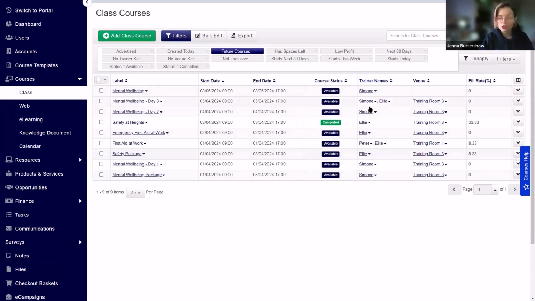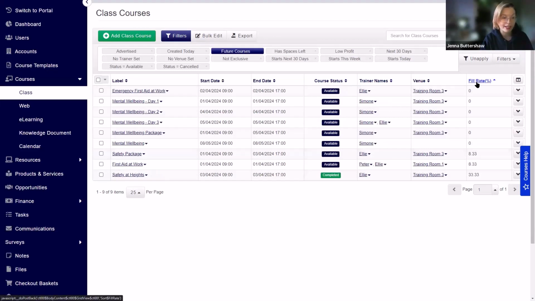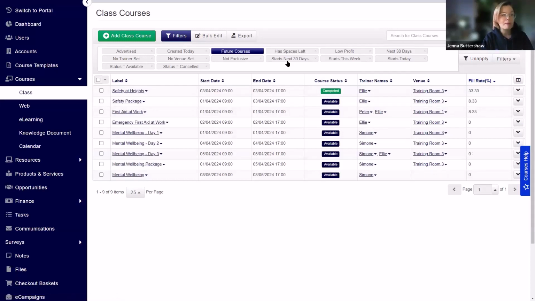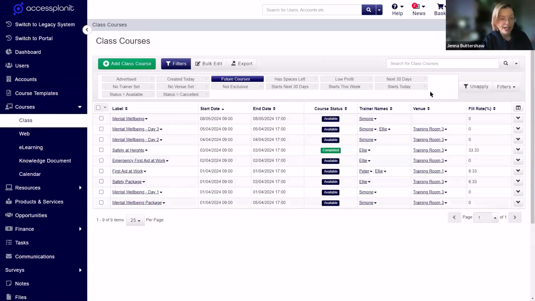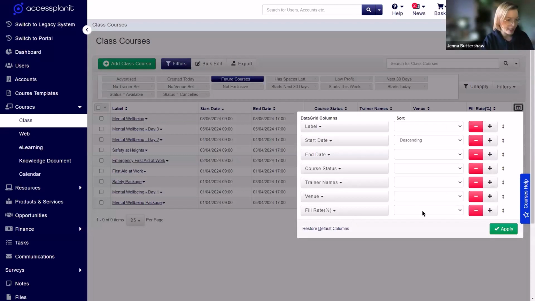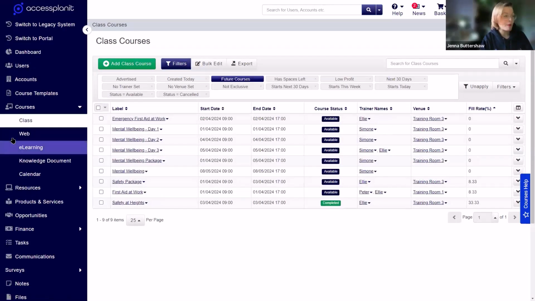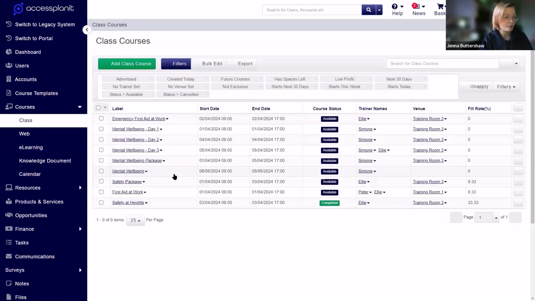If you want just a temporary sort for right now, you just literally click on the column at the top. So if I want to sort by fill rate, I just give it a little click here. I can see my lowest at the top, or I can click on it again to get my highest at the top. If I wanted that to be a permanent sort, so that the next time I open up this course's data grid my sort is remembered, then I would do that through the add columns area here. I would say I want to sort by lowest fill rate first, take out my other sorting and apply, and that'll be remembered the next time that I open up this data grid.